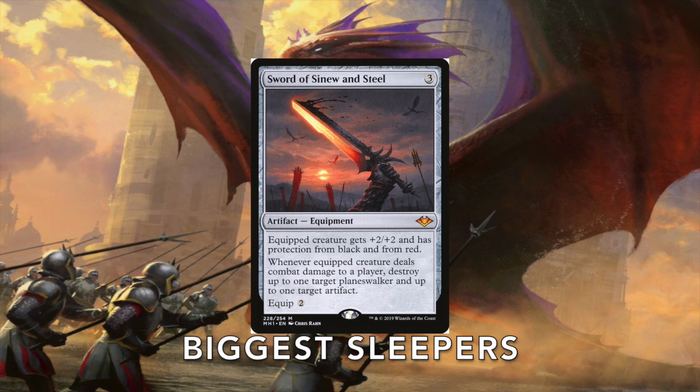My Sigwin deck, I've kind of gone for the option of, I like to compare it to having a 6-shooter. You only have 6 bullets in the barrel, but they will just deal with anything. So I've gone for all of the Utter Ends, the Anguished Unmakings, the Generous Gifts. I've gone for the most universal answers I can because I have these 6 bullets and I will make them count. Right, yeah, they will always hit something.